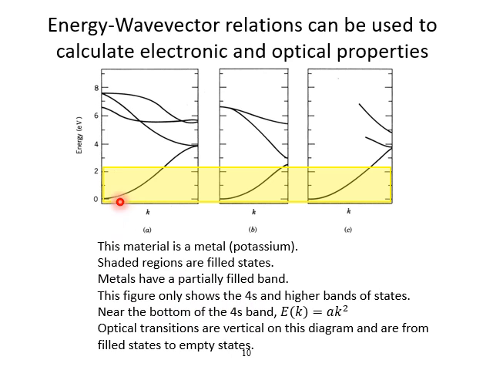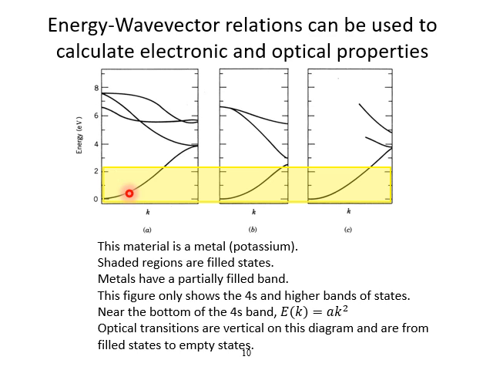This particular figure only shows the 4s state. There are more states down below, but we're just really worried in many cases about the behavior of the system when we apply a field, so we need to know the dispersion relation about the Fermi level, near the Fermi level. I point out that near the bottom of the band, we see that energy as a function of wave vector looks parabolic, that is, that it's a constant times k squared, but that constant might not be what we had for a free electron.